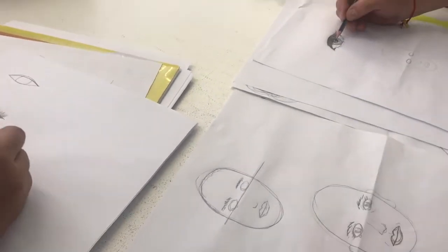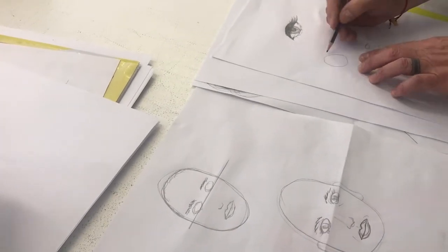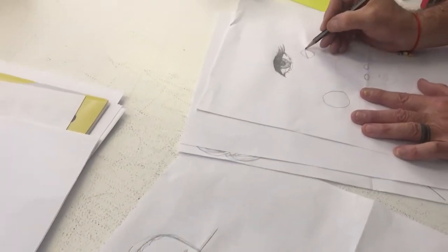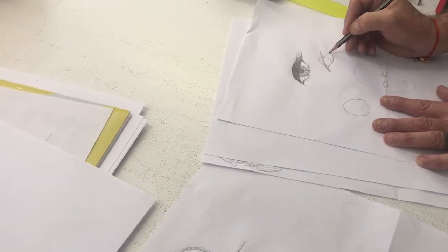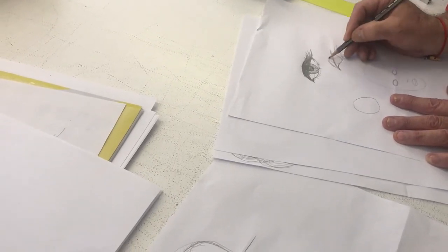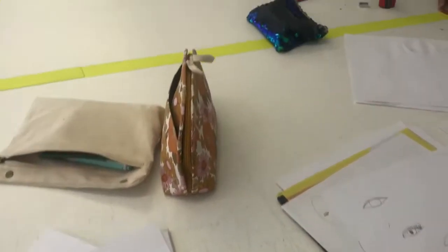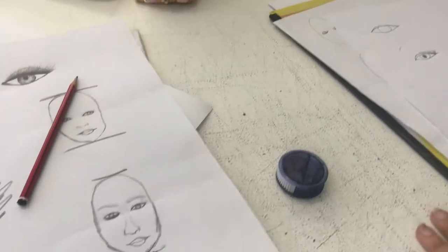So just cover more of the ball, almost to, so if it's a circle, take away that much of the circle. Lose that much. See? Yeah. That's the eyelid. So don't be scared to have the, look how beautiful that is. It's actually lovely. Let me show you. So already I'm seeing a vast improvement in all of you.